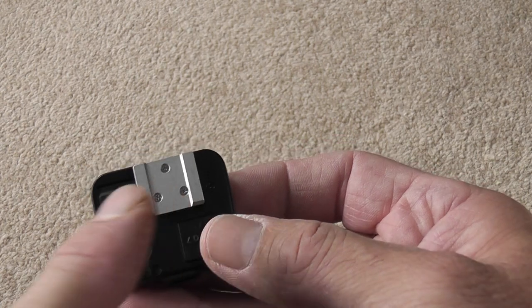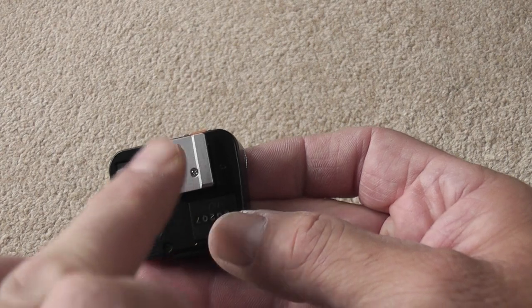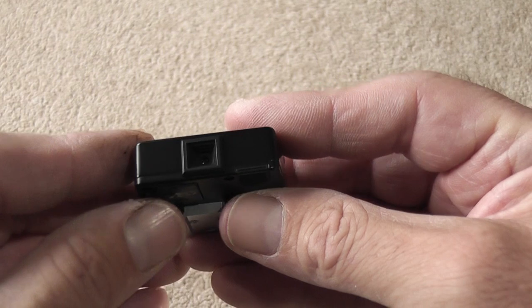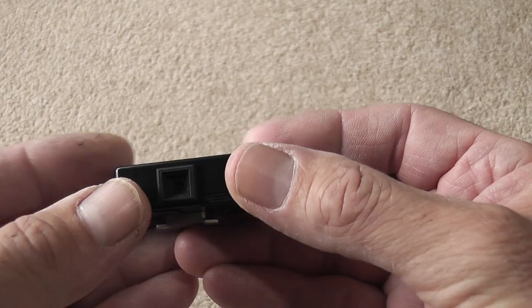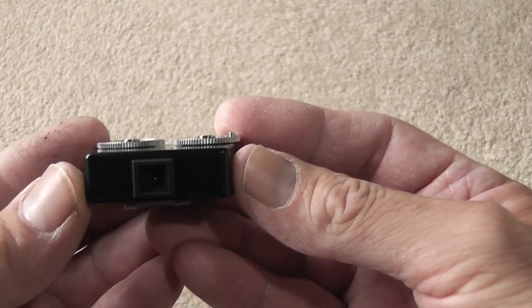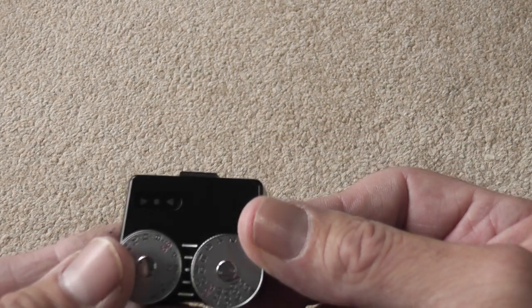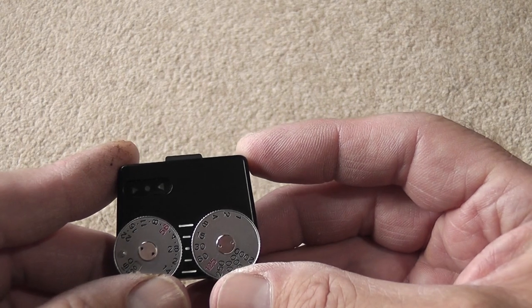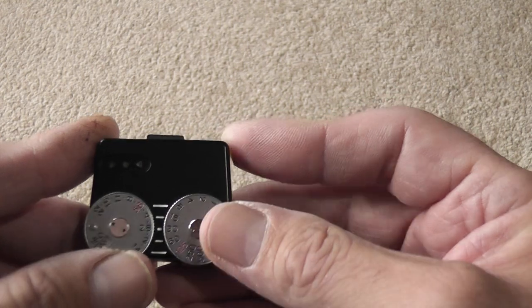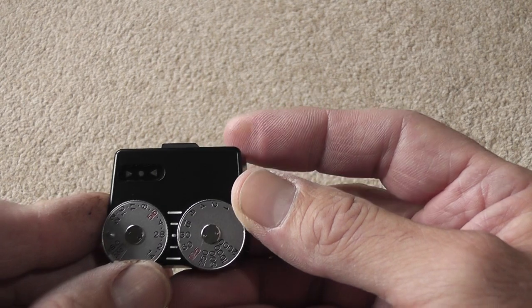When you purchase it new, the bracket comes positioned slightly to the right. I've repositioned it more centrally, which makes more sense to me. The metering cell is at the front and uses a silicon photodiode cell, which is very sensitive from EV1 up to EV20. The angle of view is roughly 30 degrees, which equates to a focal length of around 65 to 68mm on a full frame or FX camera — giving you a clear idea of what area you are measuring.